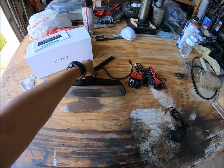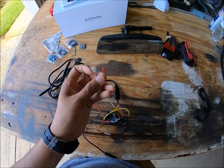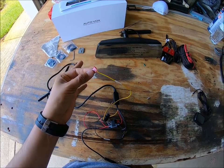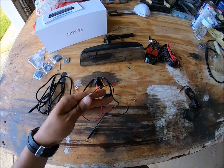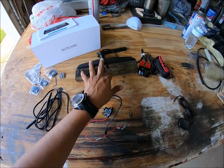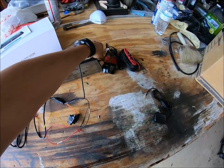Now let's talk about this mess — this power wiring. This camera comes with your add-a-fuse already on there. This is not something I would have ever done to a vehicle, but it's an interesting approach. I may end up just cutting it here and doing my own connections. This goes to the battery constant, so this needs to be going to a constant power source because this can record while your vehicle is off. This is going to go to your accessories — when you turn on your key, the fuse that gets power is what this is going to be going to. That's going to allow you to use the lane departure system and give some other functions like the GPS power. And then here you have the ground, which is just going to go to a grounding point — any clean metal will work. And this is going to plug into the mirror unit up here.